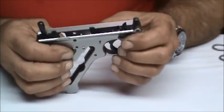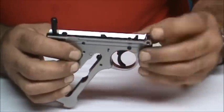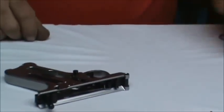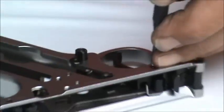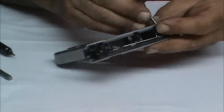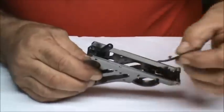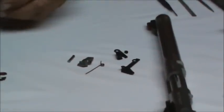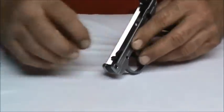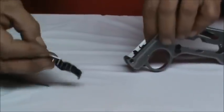Internally on the left side is your internal bolt lock with a little spring in the corner. The pin goes through the trigger and also through the internal bolt lock to keep everything in place. We're going to lay the frame down, take an 1/8th of an inch punch, and tap directly on the trigger pin — it usually comes out pretty easily. Once the pin is out, I can remove my internal bolt lock and lay it aside. The easy thing is to ease the pin out just far enough to release the trigger, though sometimes it all comes out — that's fine, we'll show you how to put it all back.